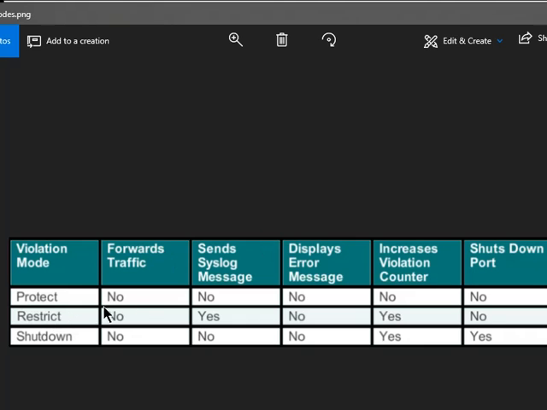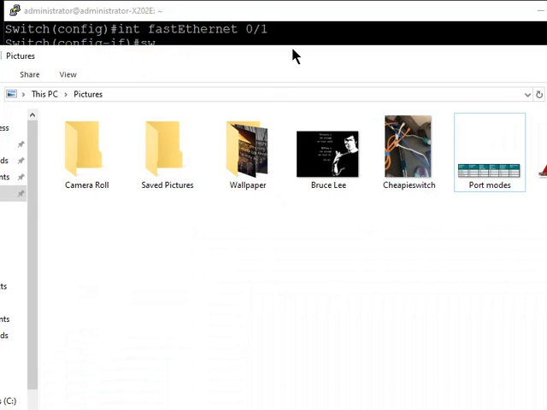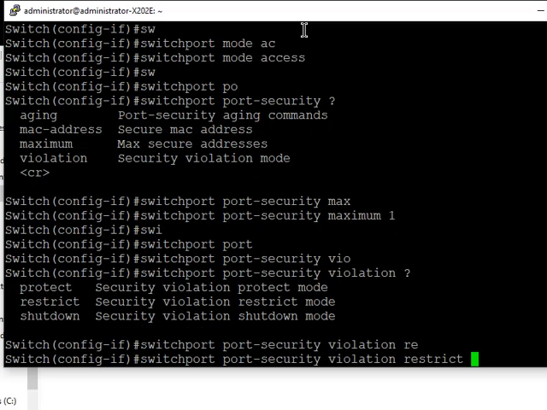So you at least want to select restrict, where the new traffic is going to be blocked, and emphasis on new. The first MAC address getting in would be allowed by default. And it would give us some indicators. Alternatively, you could have a very hardened environment where any change would be a sign of someone actively trying to exploit your network, so you'd want to immediately shut everything down. Now let's learn how to do that real quick. So I'm just going to say restrict here.